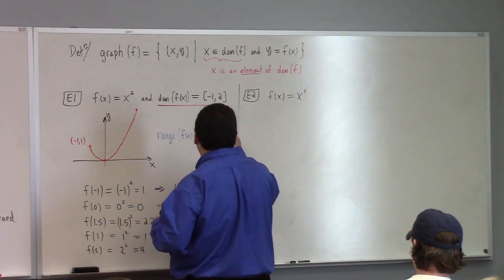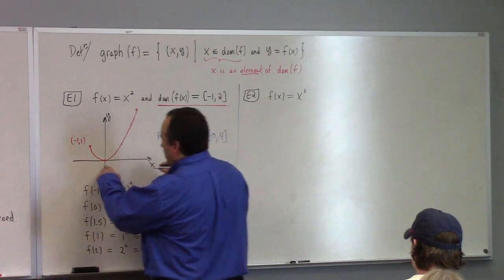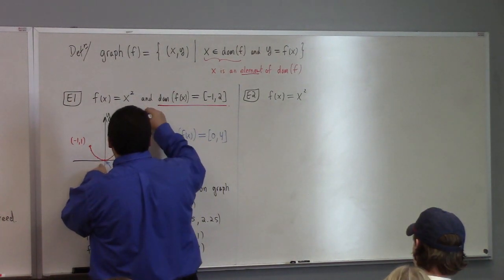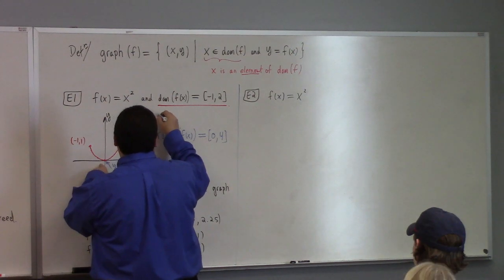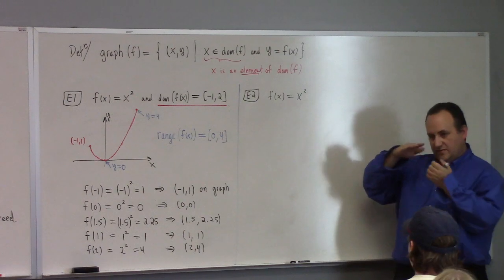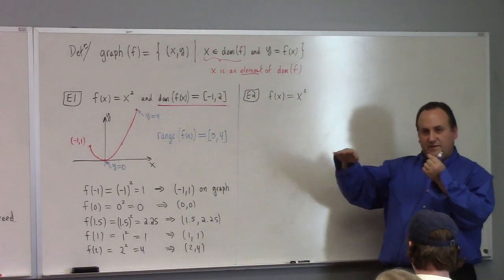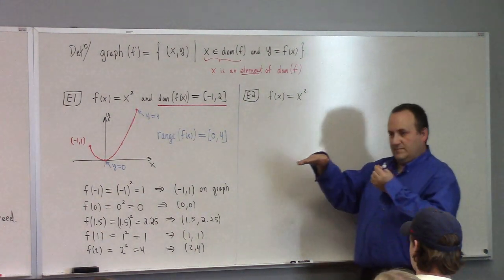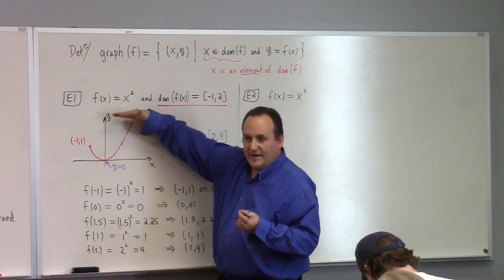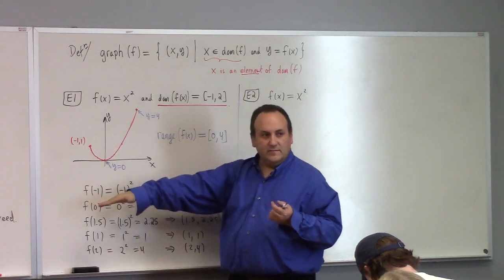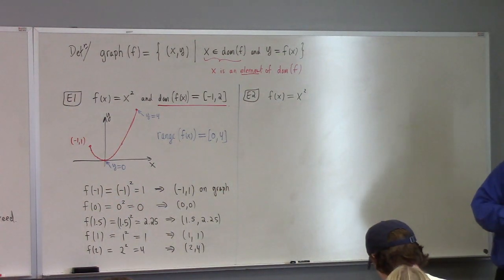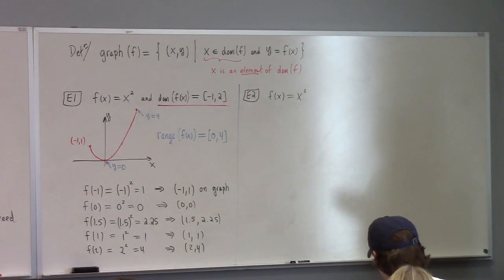And the reason for that is those are the values. See, this right here is y equals 0. That's the lowest value, right? This up here is y equals 4. So the values which are actually attained, if you just think about slicing through your graph with horizontal lines, you only get something if you go from 0 all the way up to 4. Past that, there's nothing. Below that, there's nothing. So the range is just 0 to 4. Okay? So there's that.